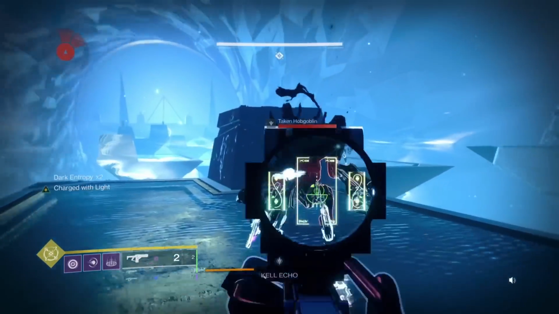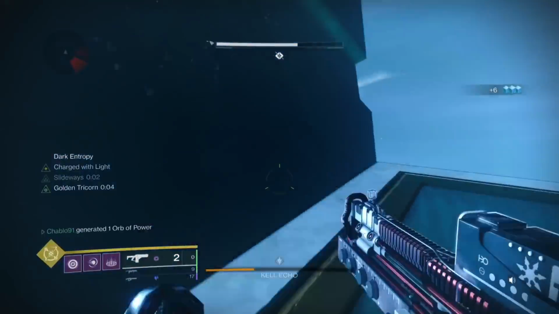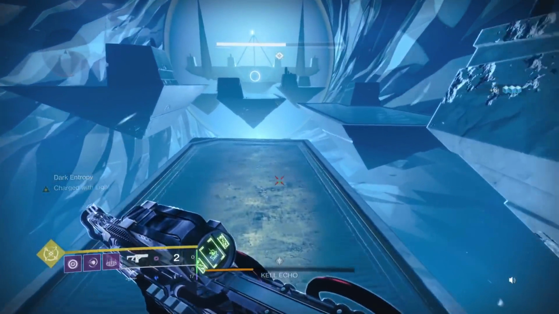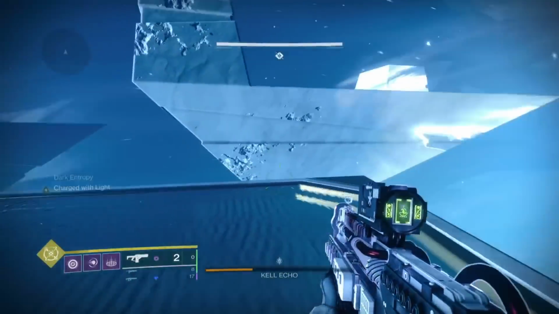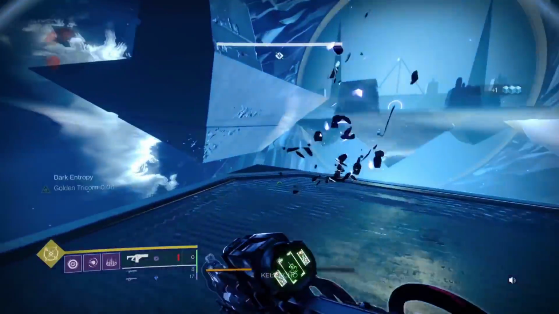If you stick it, great. If you don't, you don't. Then we'll kill these 2 snipers, get our orb. Use a bit of slide shot there for some gain. Now we've got Witherhoard doing damage for us while we spawn kill these snipers. That's the beauty of Witherhoard, of course. Spawn kill these 2.